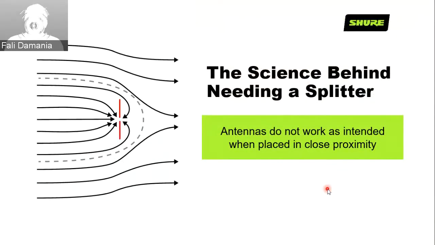And this is a little bit of science behind why the splitter is actually required. The reason is that antennas that are spaced very close to each other, especially receive antennas, have their polar pattern start to get very altered and distorted, let's say. And that's the reason why you do not want to get into the situation where you have multiple antennas all in very close proximity. As you can see from this diagram, here's the antenna, and what you're seeing is actually the effect of multiple antennas in very close proximity to this one antenna. So it's something that needs to be avoided in all circumstances.